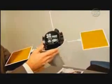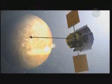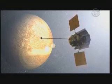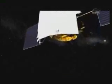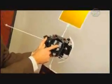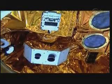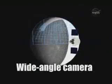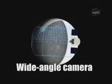So all of these sensors are mounted mostly on the back end of the spacecraft. So as it flies around the planet, we put one surface of the spacecraft to the Sun, one surface of the spacecraft to the planet. It maintains that orientation almost throughout the entire mission. On the back of here is where our main sensing instruments are. There's a dual camera. We call it MDIS for Mercury Dual Imaging System. It has a narrow field of view camera and a wide field of view camera. And that's where most of, if not all of, our pictures come from.